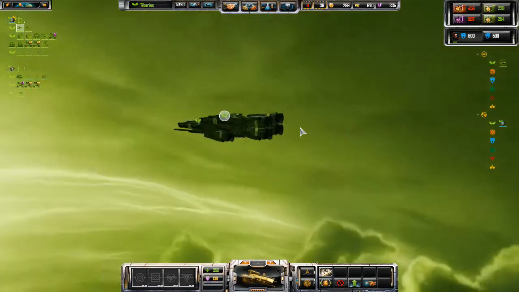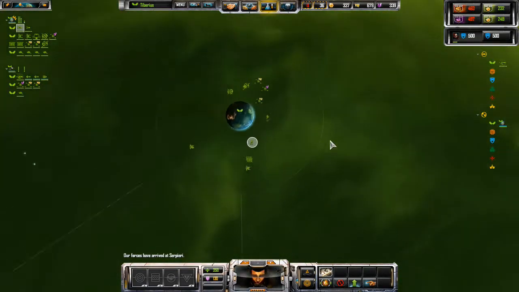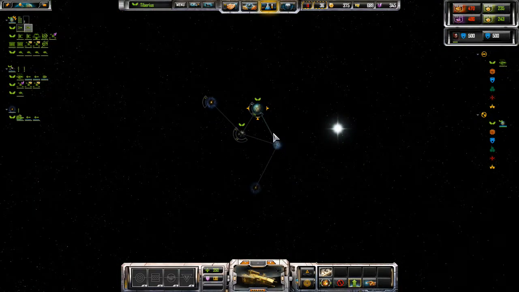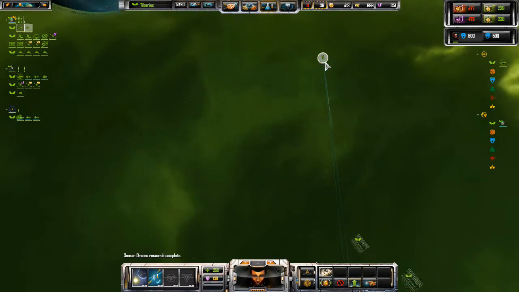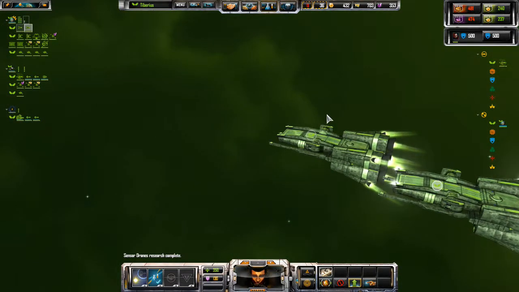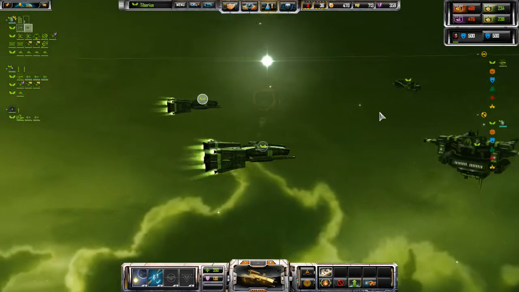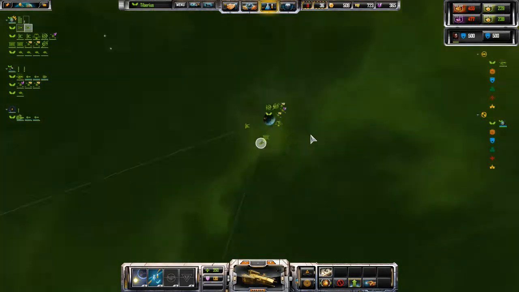These things are incredibly quick, as you can notice. Their engines are massive. They are what I would consider a very good hit and run tactics type vessel. Research complete. As you can see, they're actually reasonably quick. It literally looks like they've just got large boosters strapped to them, if you ask me.